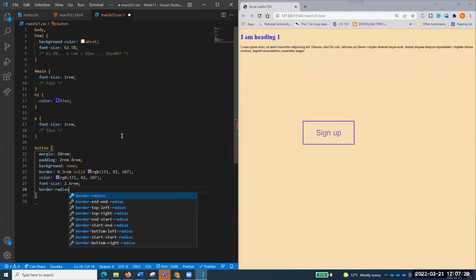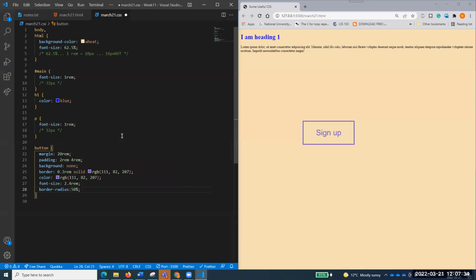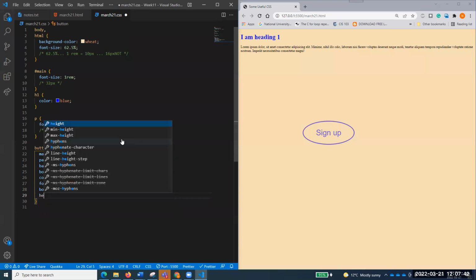And another very interesting thing, and you can do that with the pictures as well. And by the way, this is a very interesting shortcut. If I say border radius is equal to 50%, you know what will happen? See here. Okay. And why is it doing this? Because height and width are different.